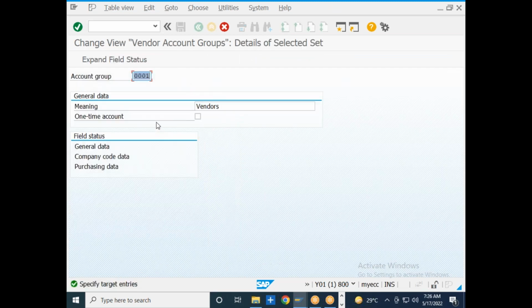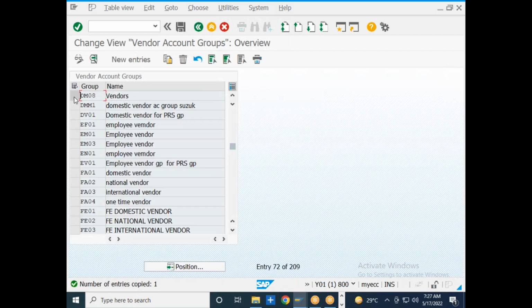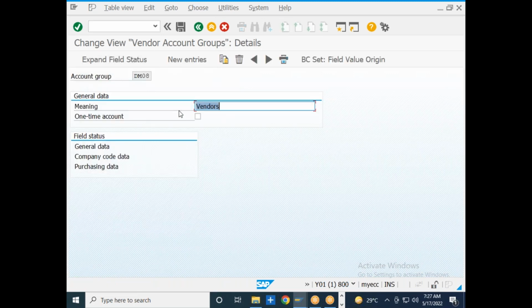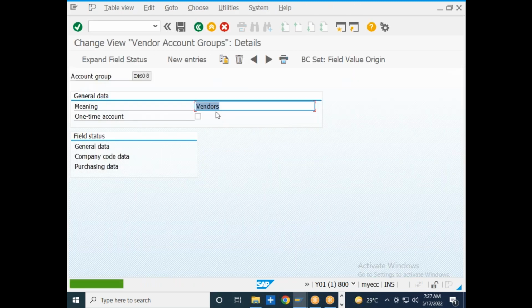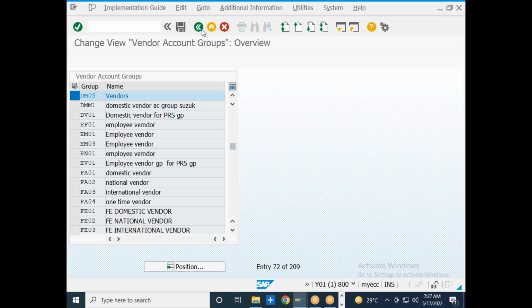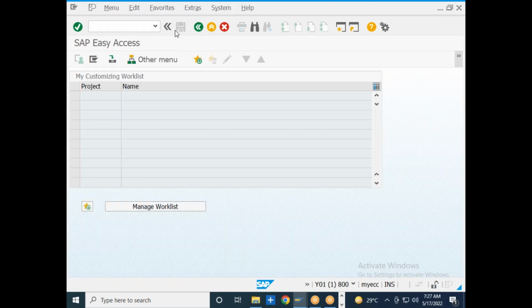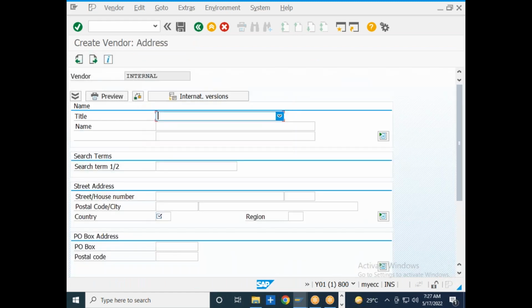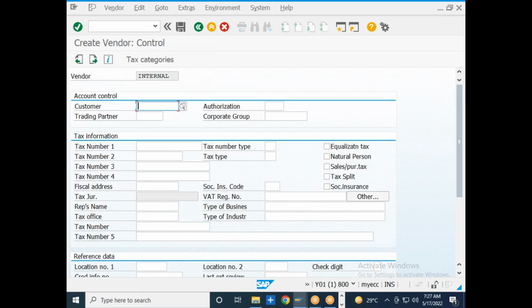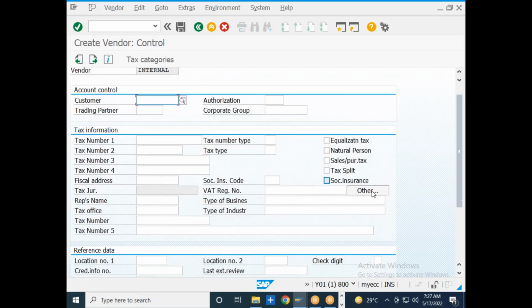Where is the check digit? I think in address details. Nothing is here. I think in alterations, you are saying you might have seen here. Check digit. This one?